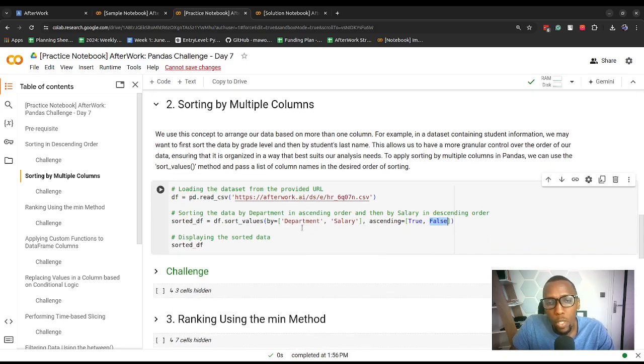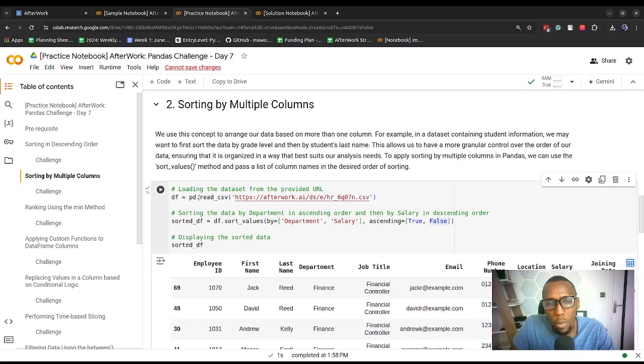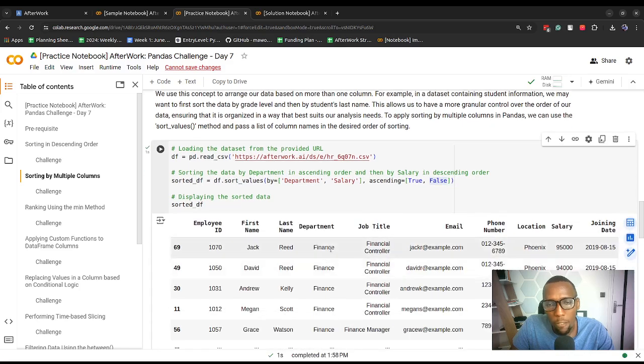And so we'll have records sorted by department first. So here we have finance. But again, within finance, we would then sort the salaries in descending order. So when you look at salary, the first record that comes is the greater one because we've sorted in descending order. Then the second one would be 94,000.